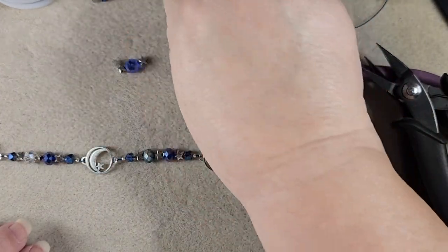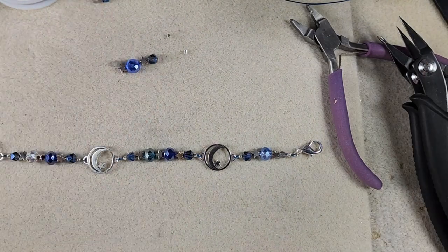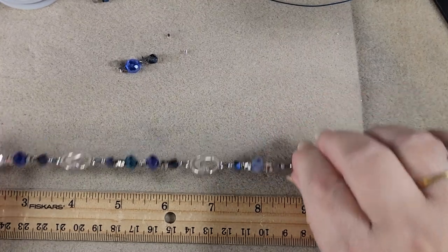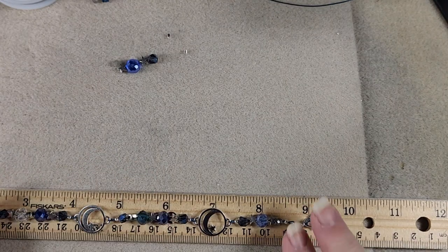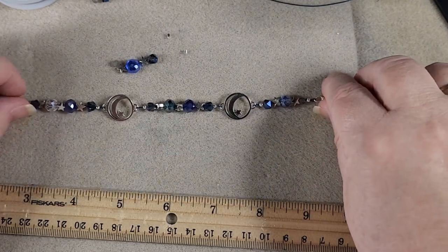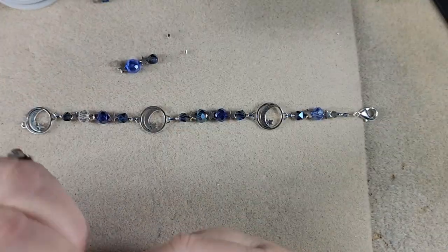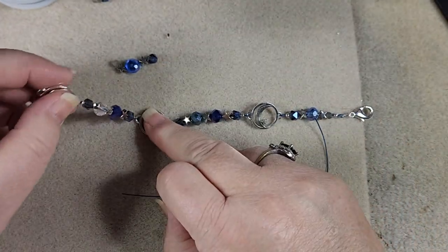And then we will put on our extender chain. Let's see how long we've got it now, because that did go and add quite a bit of length. So see, we're just at a little over 9 inches. And so now we get the other side on. Get on our tube. And then we'll hook her onto this side.